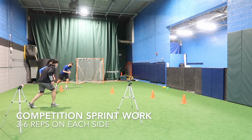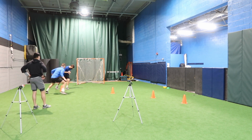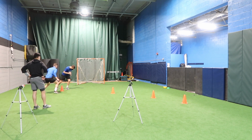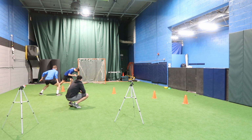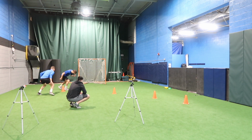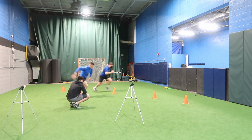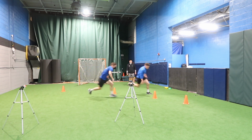We then moved into some competition sprint work, as you see, working in a half U pattern. All my partner is trying to do is sprint through the gate, and my goal is to try to get to the first cone or the last cone before he gets there. So he can fake me out. I'm kind of starting in a lateral position and then trying to sprint out.